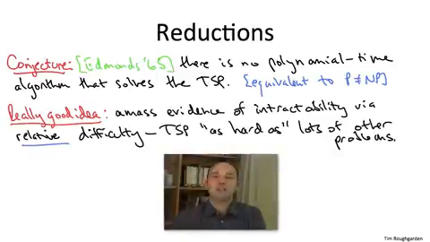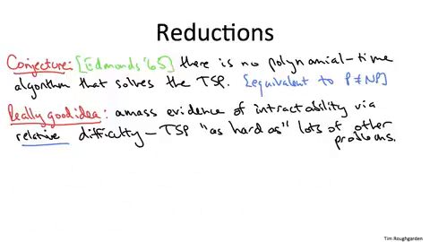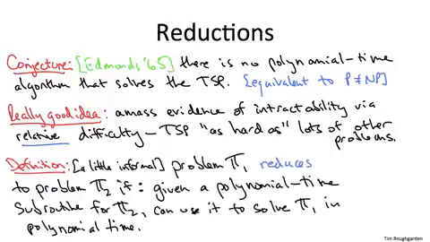To make this idea of relative difficulty precise, we need to say what we mean that one problem is as hard as another. The language for that is a reduction from one problem to another. We say that a computational problem, say pi 1, reduces to another one, pi 2, if all you need to solve pi 1 efficiently is an efficient algorithm for pi 2. That is, if I gave to you on a silver platter a polynomial time algorithm for the problem pi 2, then using that as a subroutine, you could build a polynomial time algorithm for pi 1.